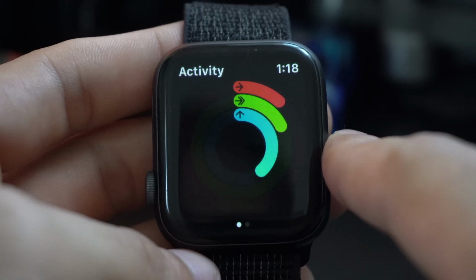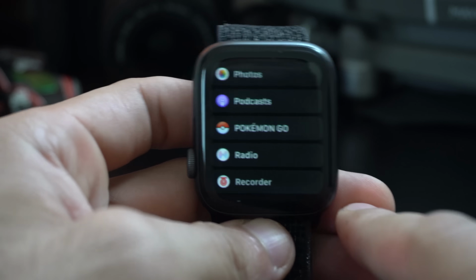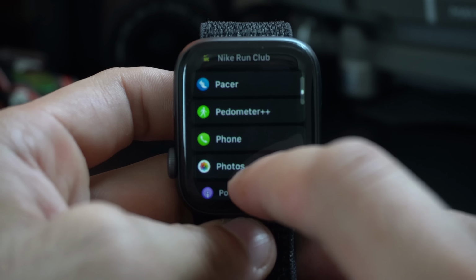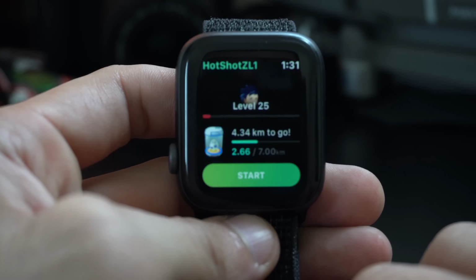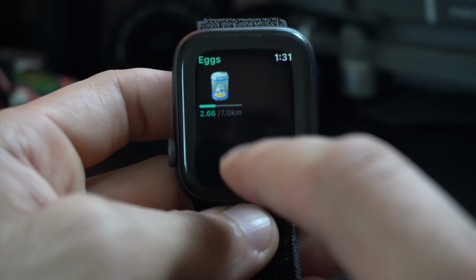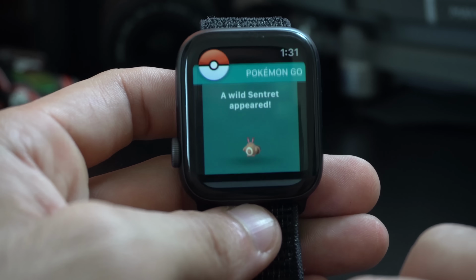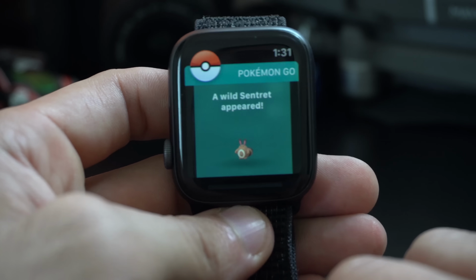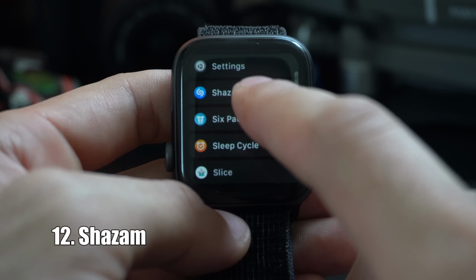Now quickly moving on for games, I do use Pokémon GO the most, especially when I'm out and about, like in a park or running some boring errands across town. At least with the Pokémon GO app, I could launch this and keep myself entertained, and if I need to capture a Pokémon, it'll tell me and I could capture it on my smartphone. Because that's the whole goal of this Apple Watch, is to be more active and more out and alive. So Pokémon GO always has a spot on my Apple Watch, just like this next application, Shazam.